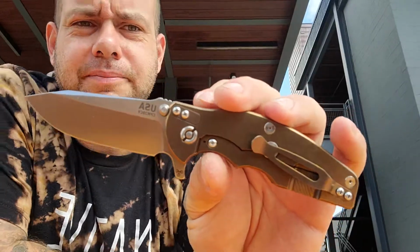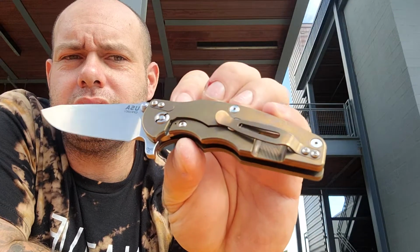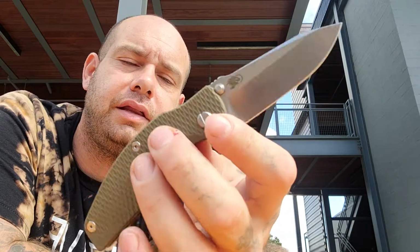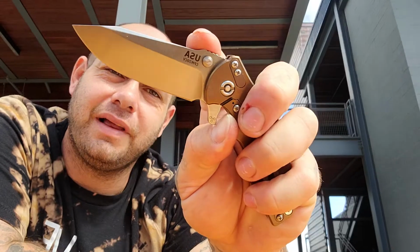All right. I like the titanium. I think that the bronze is done really cool. I like that you have options with Hinderer and you can get different hardware and stuff like that. I think that's really neat. I think 20CV is awesome. I think Made in the USA is awesome. So yeah, Hinderer Jurassic, man.